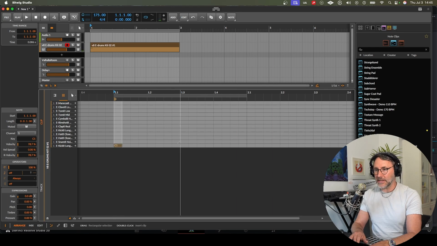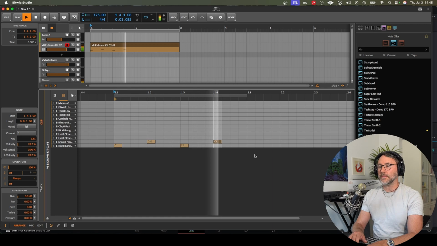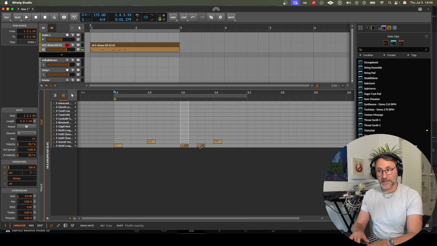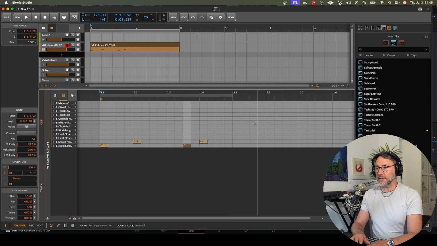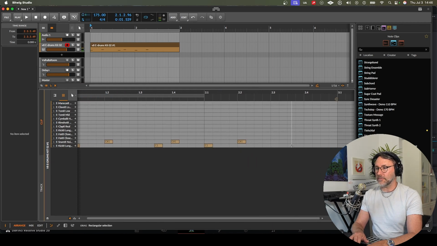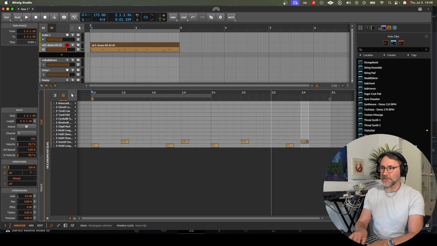We get some kicks on the first bar, on the first beat, and on the third beat we also get a kick, and then the snare on every second beat. And maybe move the kick to the side like this. And yeah, we can repeat the same pattern for the next measure.